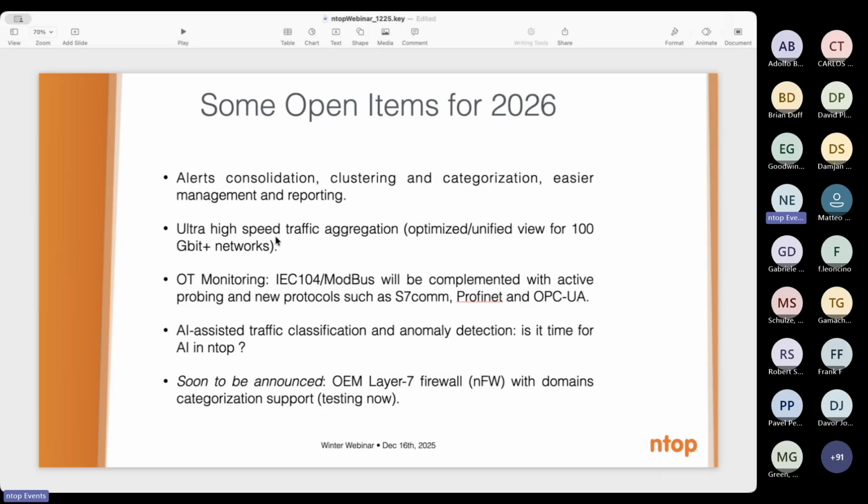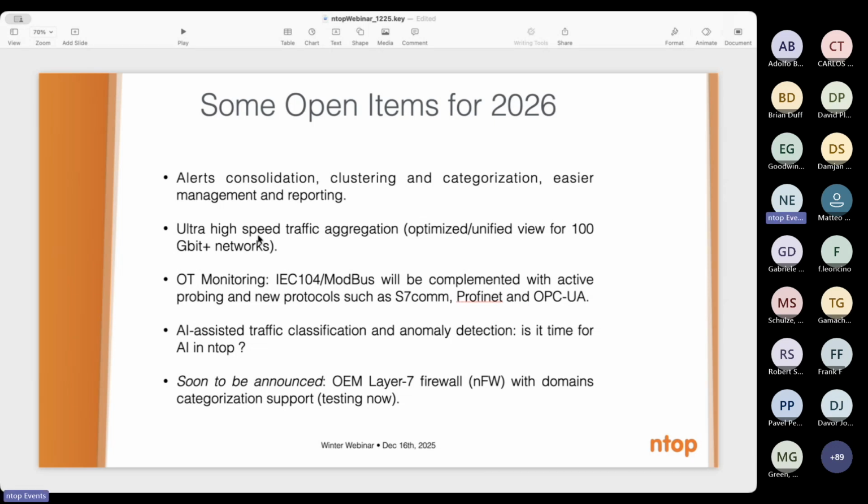We have received some criticism about the way alerts are delivered to remote recipients, and this is what we are already working on. We also have in mind to replace the concept of view interface, where we are merging traffic into a single interface, with a better interface aggregation. This is because sometimes with 100 gigabit links, we receive so many flows that the view interface is too slow. We want to merge this requirement, namely speed, with visibility, and we are making some tests. We don't have a solution yet, but this is definitely a topic that we are developing.